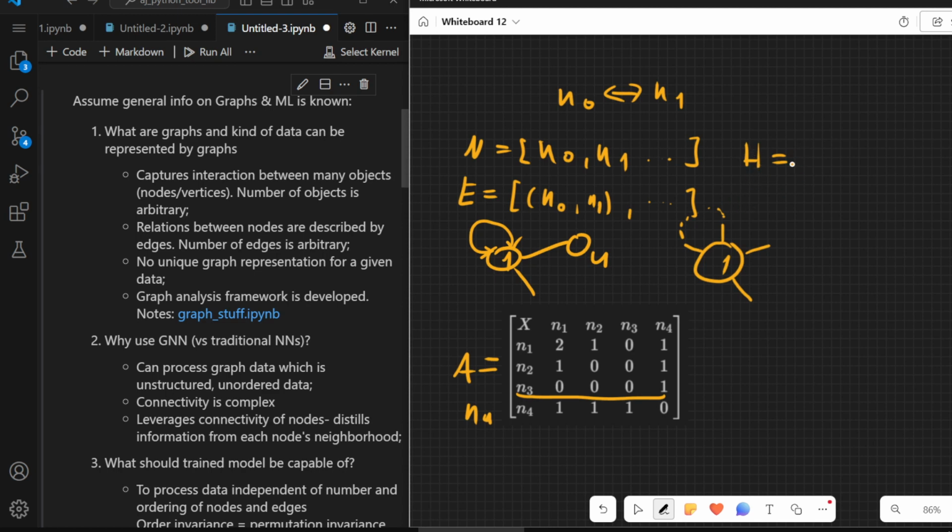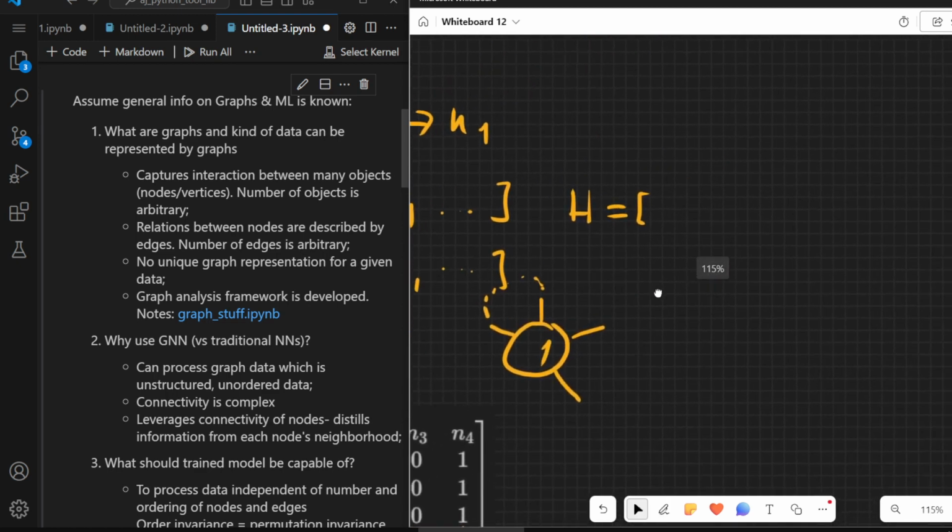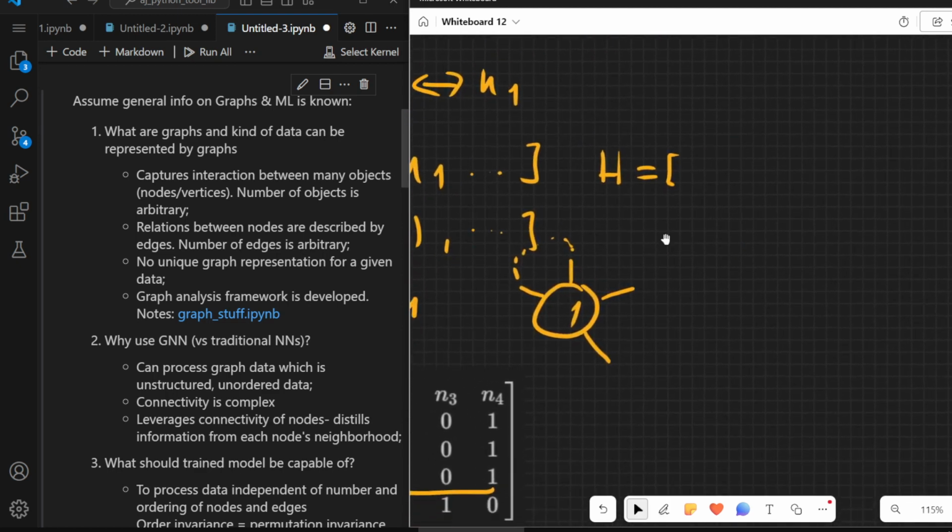I will call it H because it's called so in neural networks, probably because it's a hidden state or something. But the idea is that the feature of each node is stored in an appropriate index of this matrix. Feature of node 1 will be stored at index 1.